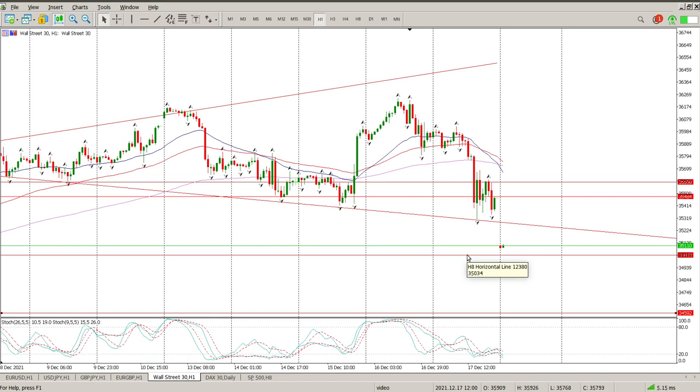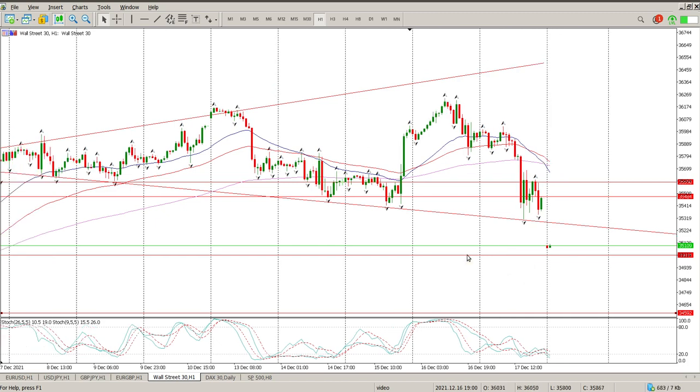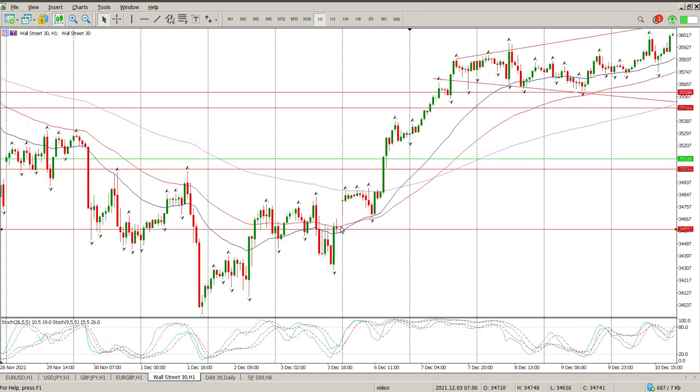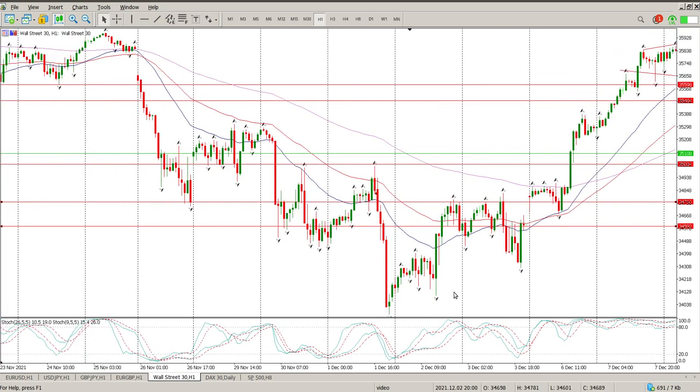I'm not sure if we've tested this, but I would assume we would test this during the European trading session at least, possibly during the US session as well. There you can see where price is, and there you can see where the gap is. So there is quite a bit of structure to the downside here as well. That's not the level we want. We want a level which is there. So there is a lot of structure to the downside here.